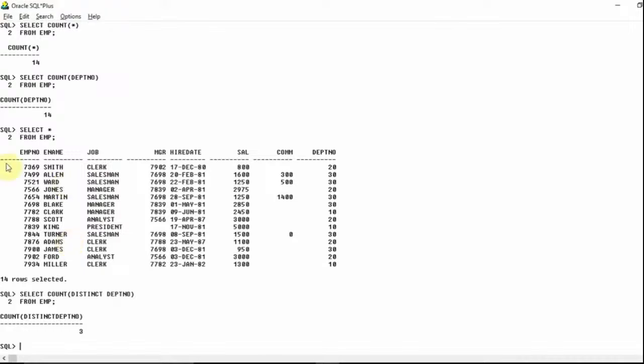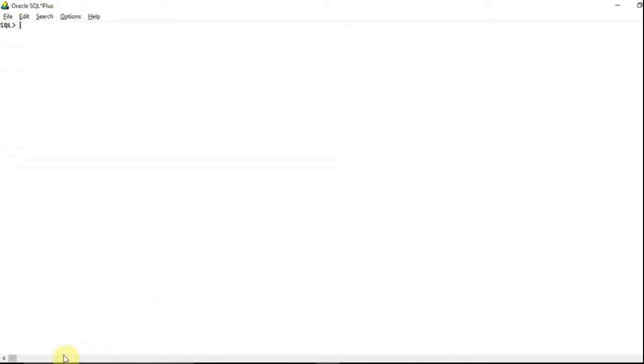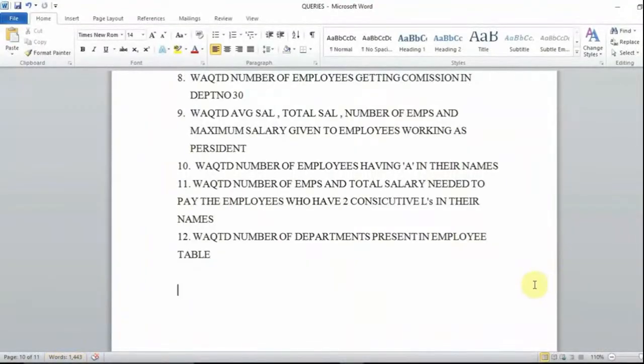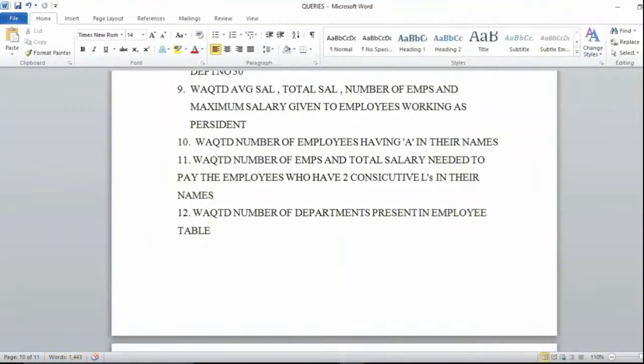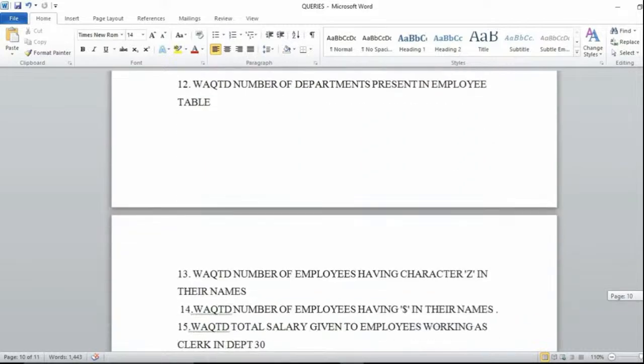So in that case, we need to use employee number as well. Okay, so you have to keep that in mind. I'll just clear the screen. That's it.